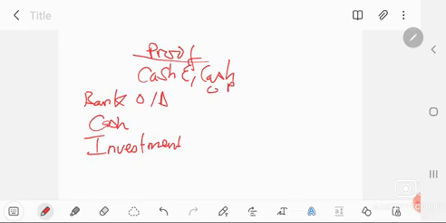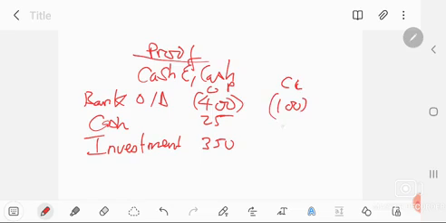So the opening balances were as follows. Bank overdraft had 400 as the opening, but bank overdraft is not positive cash. Let's understand that this is negative cash. Why? You've overdrawn your account already, it cannot remain positive. That's why I'm saying any figure in the bank overdraft statement should be put as negative. The cash itself is 25. The investments are 350, opening. Closing balances were as follows: 100 for bank overdraft, 50 for cash, and 100 for investments.